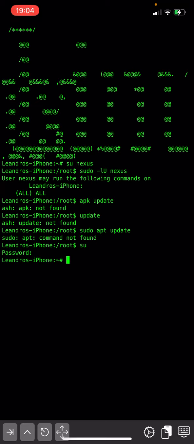Now, this bit here that you can see on the top, you guys won't actually get this. What you guys will get is welcome to Alpine, and then it'll give you some stuff if you want to edit the message, which is what I went and did. I've literally just put Linux, but it looks a bit weird because the X is right behind the L. But yeah, works just fine.